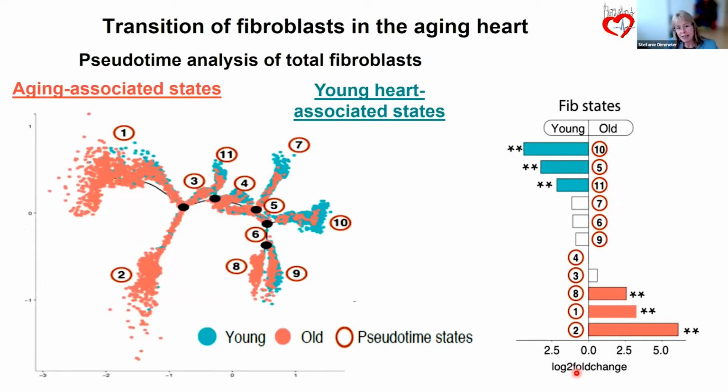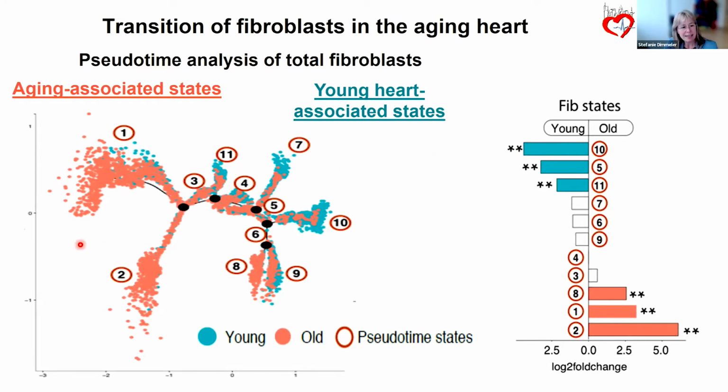To get some further insights in the cell population of fibroblasts, we subsequently zoomed in on the fibroblasts. So we only took the bioinformatic data from the fibroblast population and then used a tool called pseudotime analysis with Monocle, where you can sort the cells, suggesting that possibly they may represent different states. This was used in development studies, but you can also use this if you compare disease, for example, to healthy.